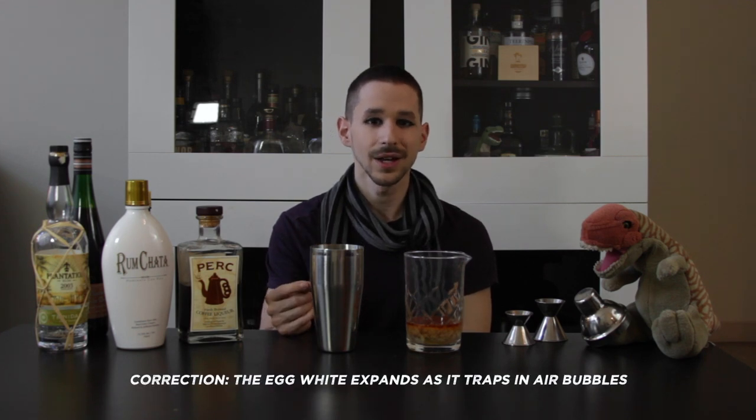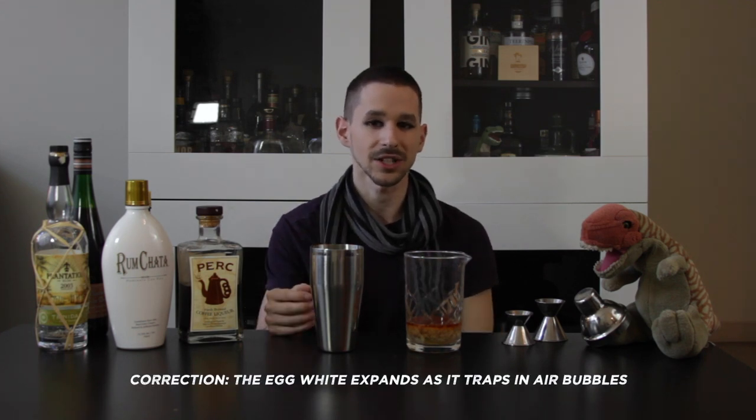Typically, you would see a Boston shaker in a bar. The reason I'm not using a Boston shaker is because we need to vent this drink as we dry shake it, because the egg white creates a lot of carbon dioxide, which will constantly break the seal on the Boston shaker.